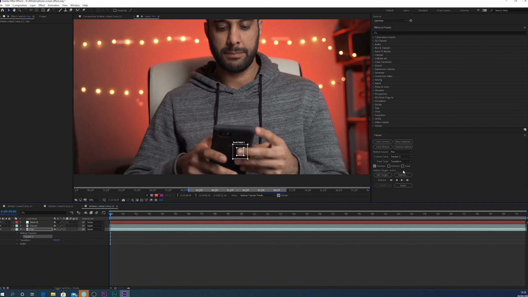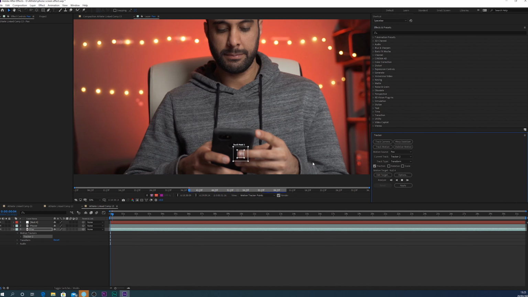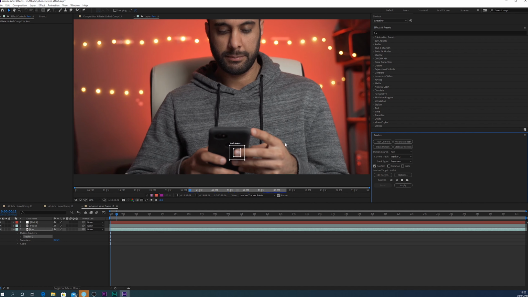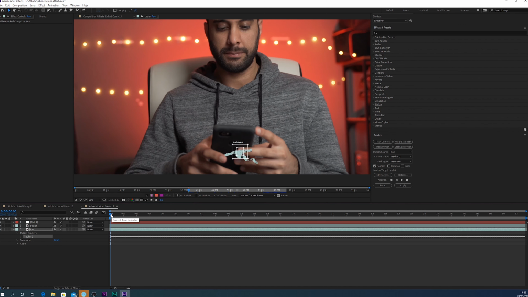Once all of that stuff is done, all you need to do is track forward, and it's going to analyze the whole clip forward. I'll just fast forward this bit. In this case, it looks like it's gone through and tracked all the way without stopping. If it does stop and get lost, then all you need to do is replace the tracking point back to where you need it to be, and then press play again. In this case, it's gone all the way through and not stopped.